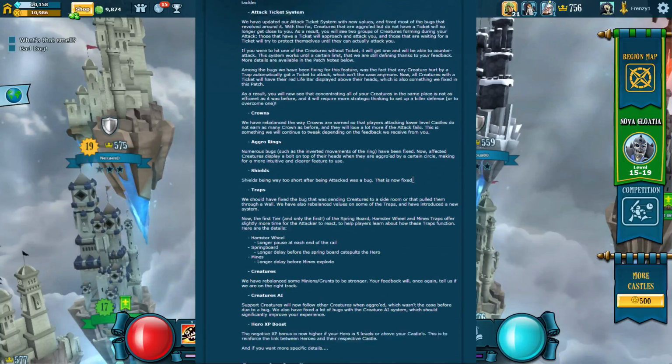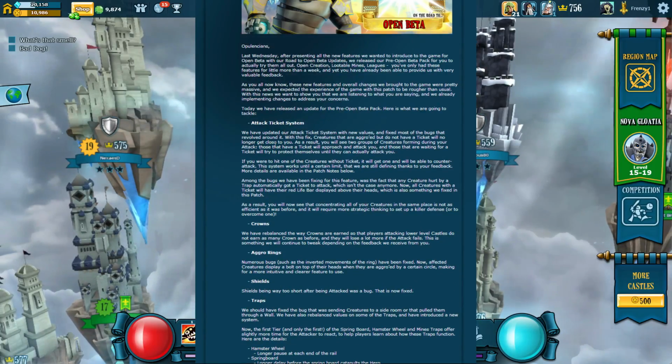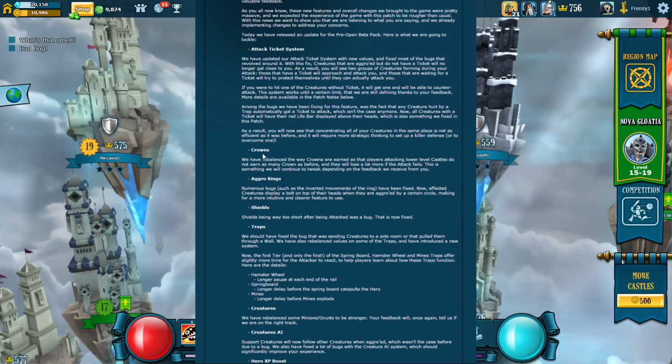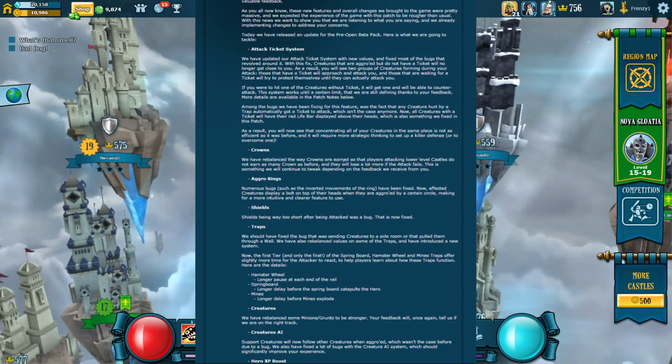I'm mostly going to just hit on the patch notes area rather than this, because this is the less detailed description of stuff. I don't think they mentioned crowns down below. Basically, they rebalanced the way the crowns were earned.